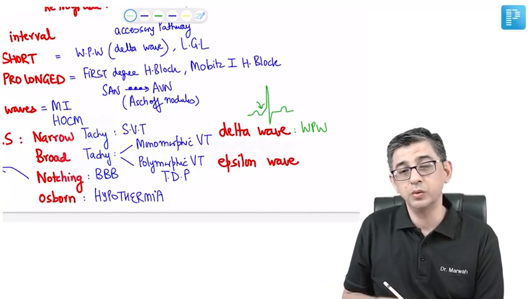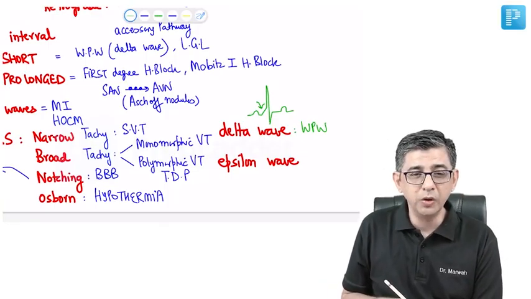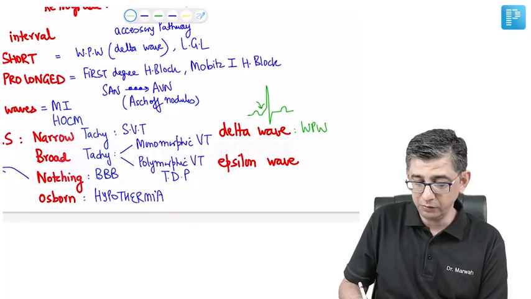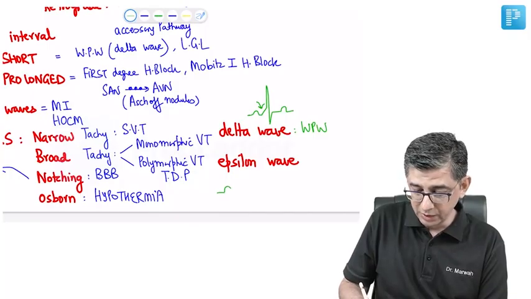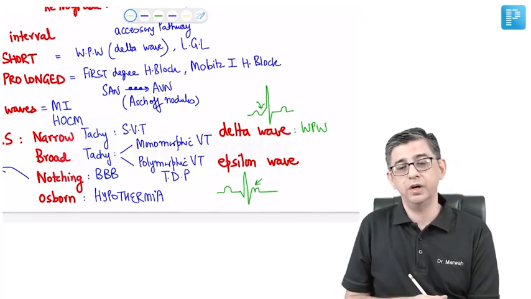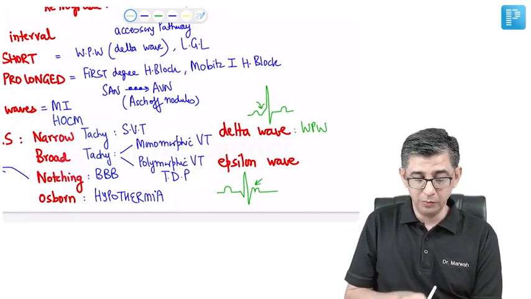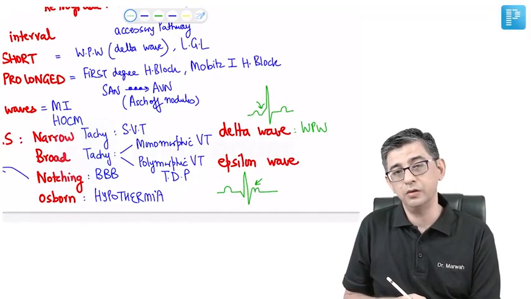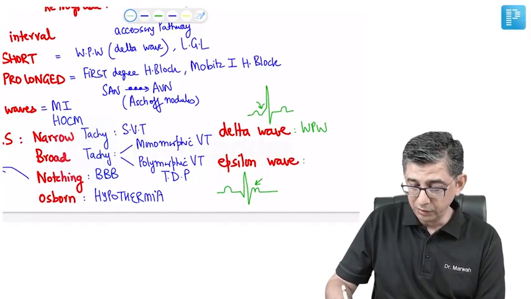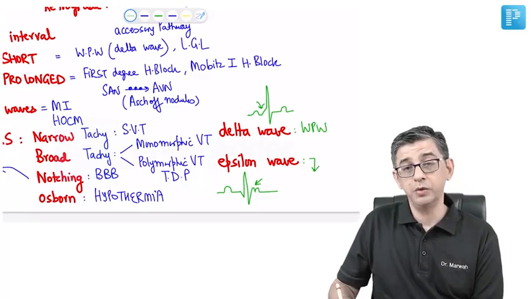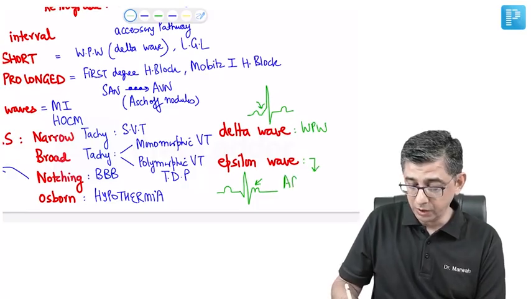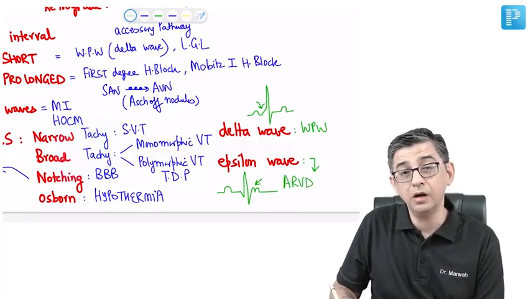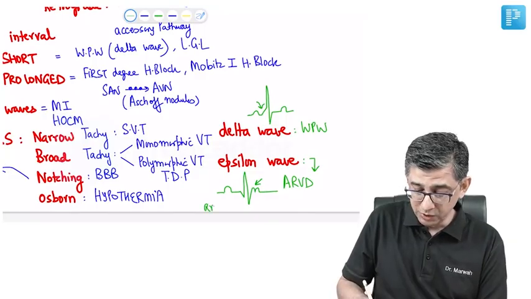In contrast, the epsilon wave can look almost the same as the Osborne wave. Let me just sketch it, and then I'll be able to do justice to this relatively better. This wave that I have currently shown at the end, you see, Osborne wave also occurs at almost the same time. That is where I've shown the epsilon wave. But this epsilon wave, if asked in theory, you should be spot on in your answer, because this would be the cardiomyopathy by the name of ARVD and can contribute to sudden cardiac death.